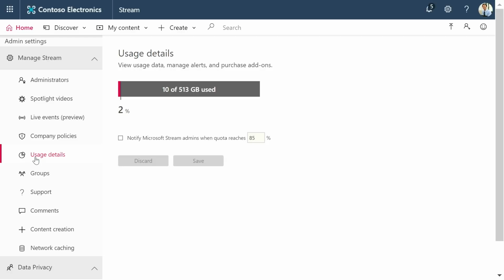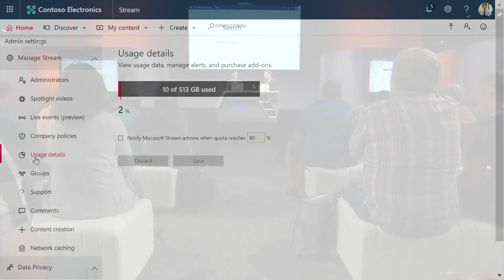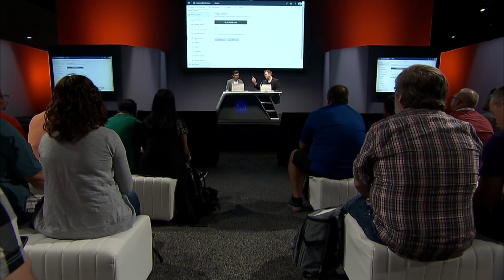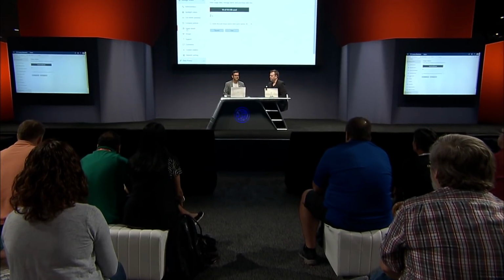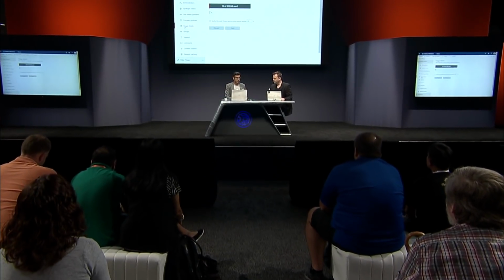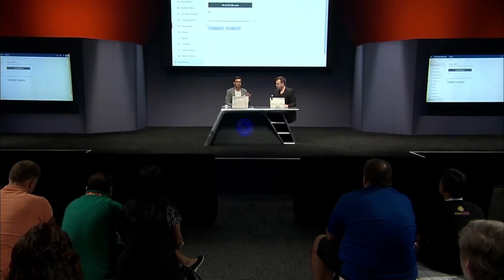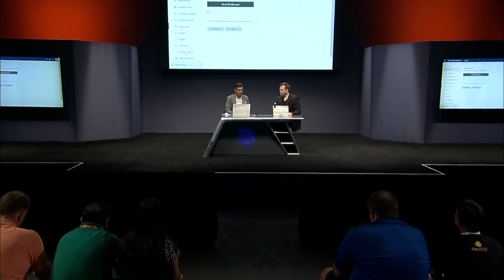So just to slow down, that's 500 gigs per user, right? Half a gig per tenant? It's the other way around. 500 gigs per tenant, half a gig per user. So it's going to be a variable amount in terms of the total that you get with your Stream account. The reason why he's got 513 is the 500 gigs for the tenant, and we've got a 25 user demo tenant. Something like that, yes. Yep. And as an admin, you can even register for notifications if something was getting close to your quota, so you can find out about that.